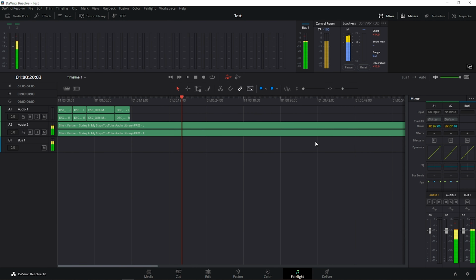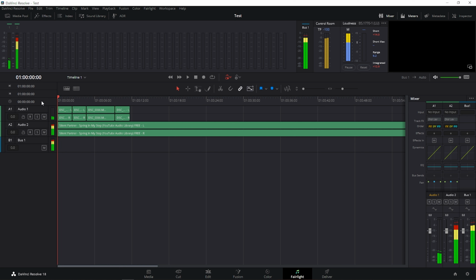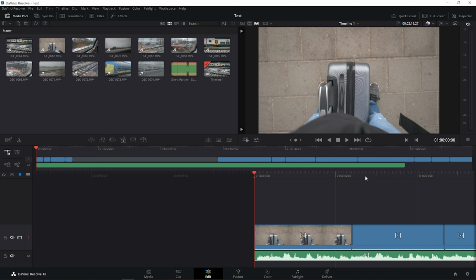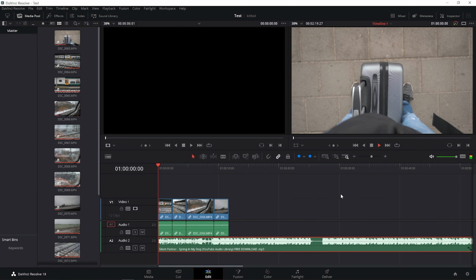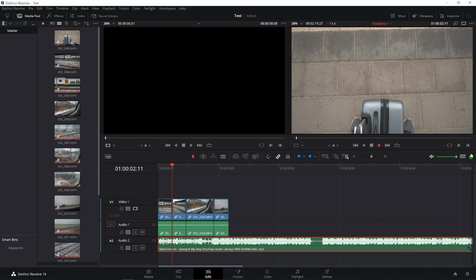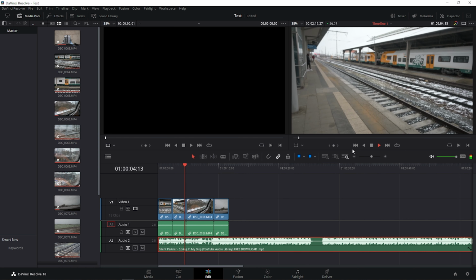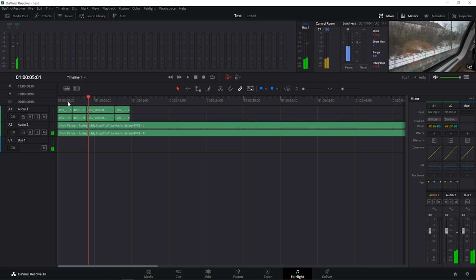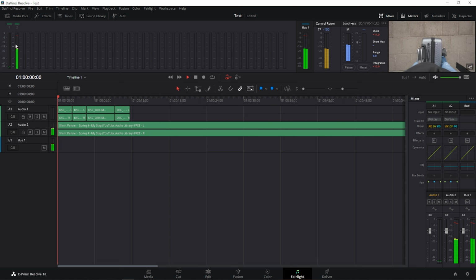You can also control that, I believe, back here in Edit. You have this little audio level thing, but in Fairlight you can see that a little bit better.